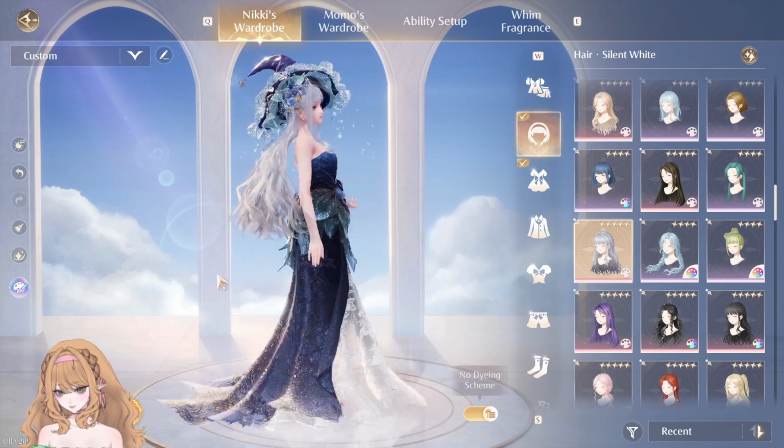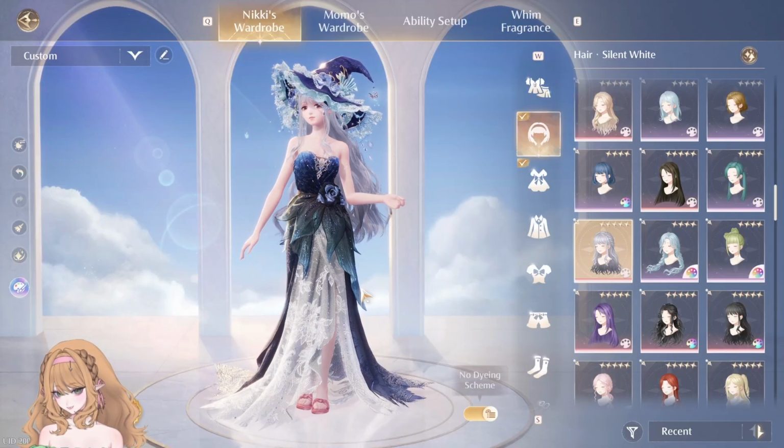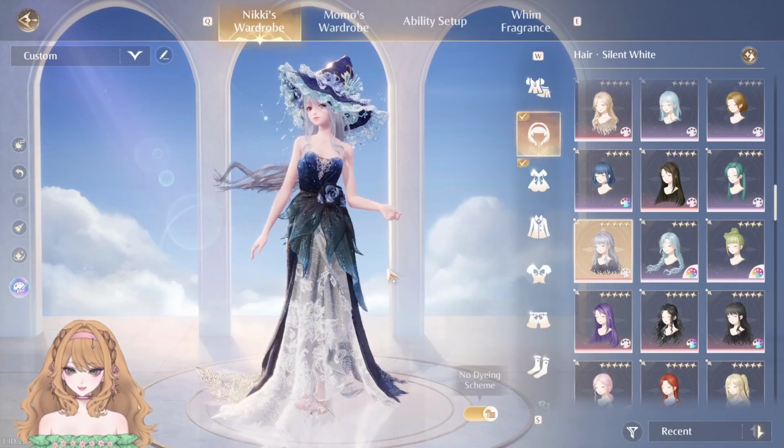I think it works really well with these colors. So I think this is the hair that we're gonna go for. Just, yeah, just like that. I think we got our hair.